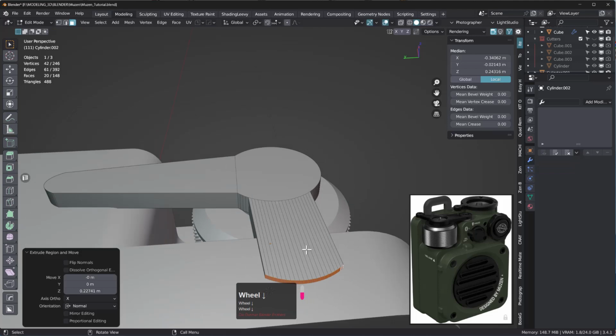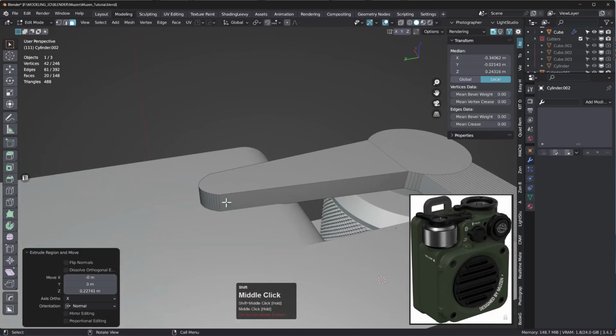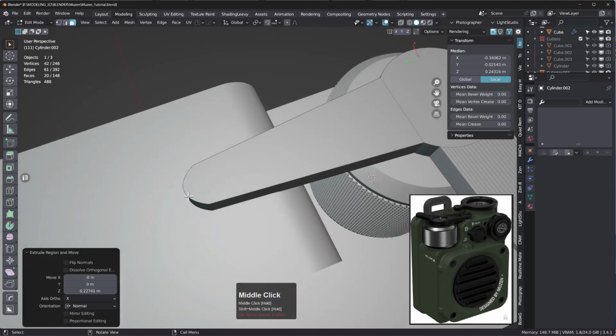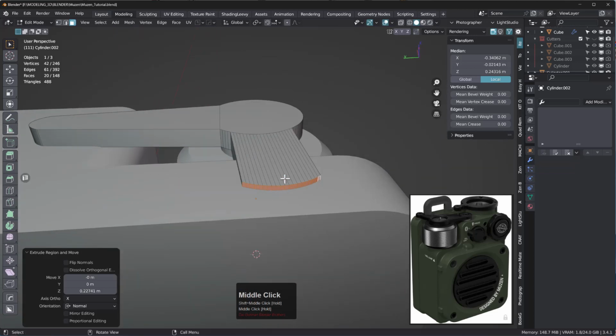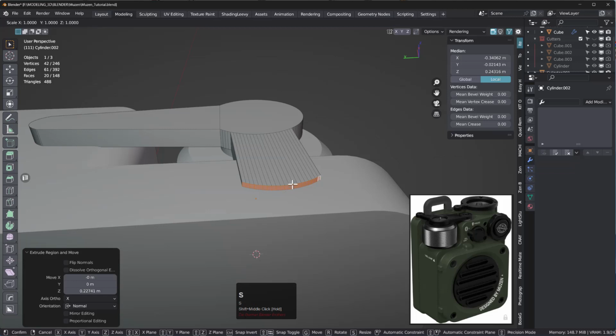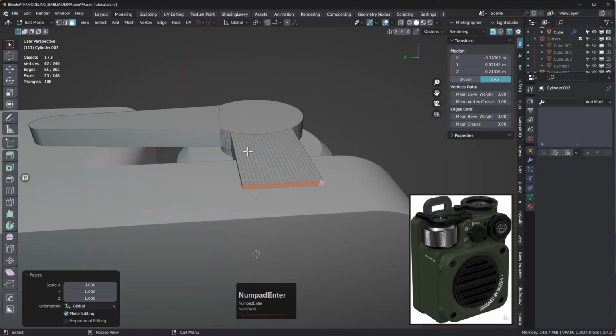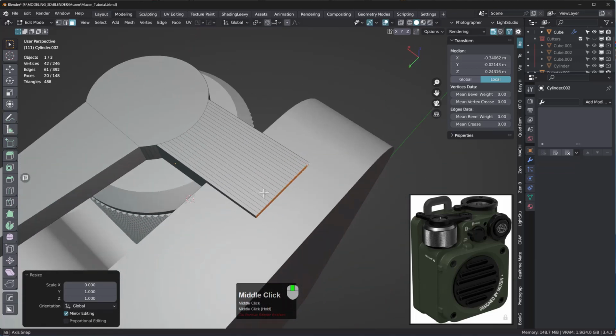We can also, in order to get them better rounded, scale the one in the X and 0, press 0 on the numpad to get it flat.